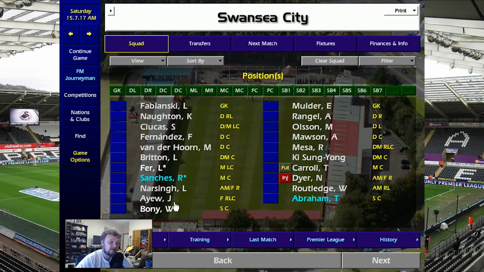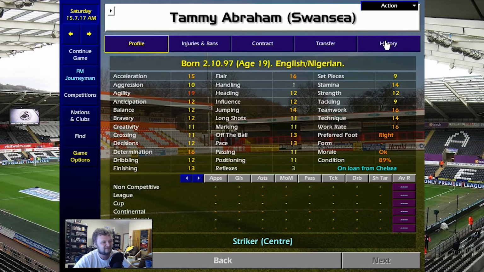All right, up top, we're lacking a few quality strikers as well. Tommy Abraham is probably the best striker we have at the club at this moment in time. Young player on loan from Chelsea. Not complete by any sense of the word, but he's probably the most talented and the most, I don't know, highly touted, I guess the word would be.